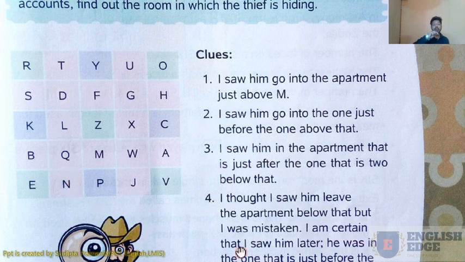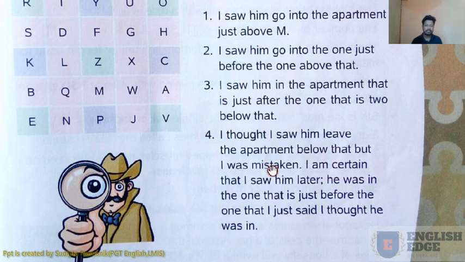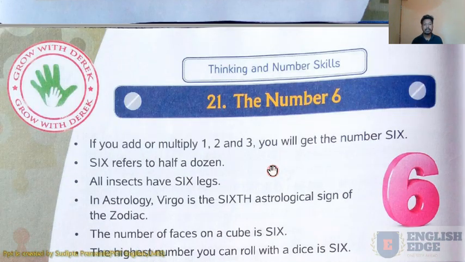I'm telling you N is the answer. You have to think twice. You have to think yourself and solve the puzzle. Then I'll tell you how. Go to the next page.